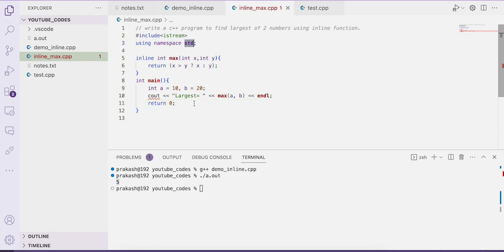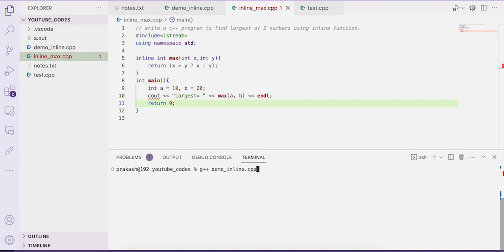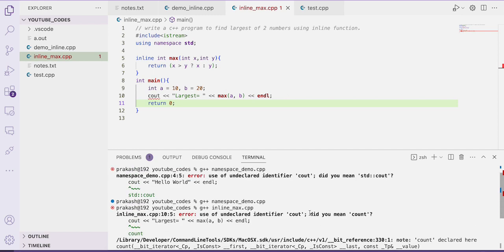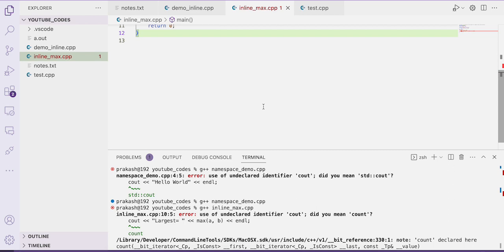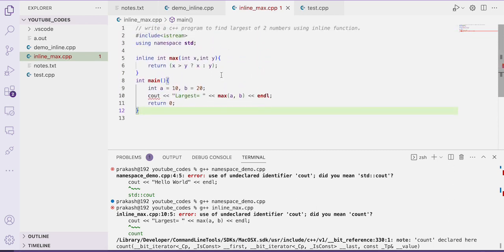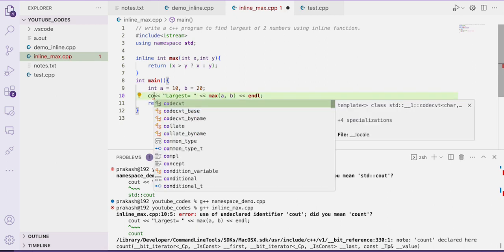Using namespace std. Okay, clear, g++. I have defined using namespace std, but it is throwing an error like cout.